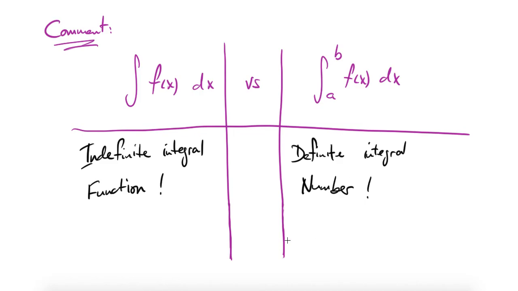And often when students are first getting the hang of antiderivatives, they wonder when you're supposed to put plus c and when you aren't. And this is the dividing line. If you've got an indefinite integral, that always gets a plus c. If you have a definite integral, that never gets a plus c, right? Because you should have a number, not number plus c, right? If you end up with a function, you should have plus c, but if you end up with a number, you don't want plus c. So this is the fundamental theorem of calculus part 2 and how it is used to evaluate definite integrals.